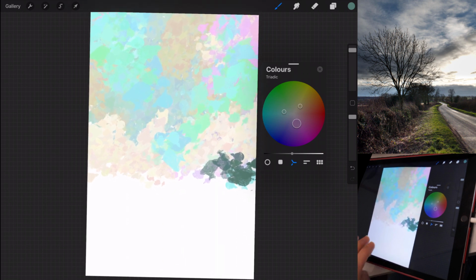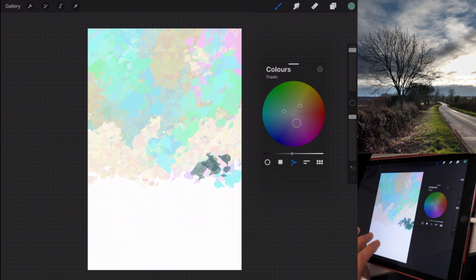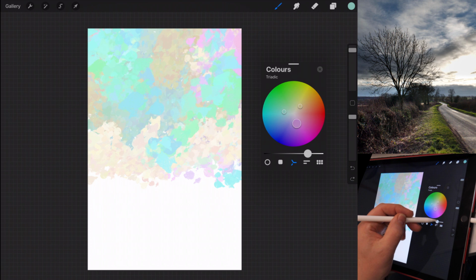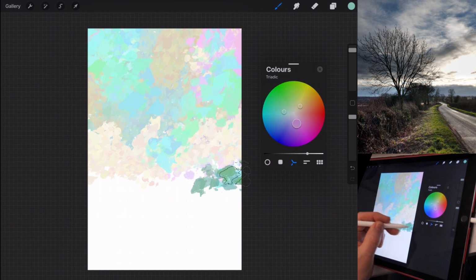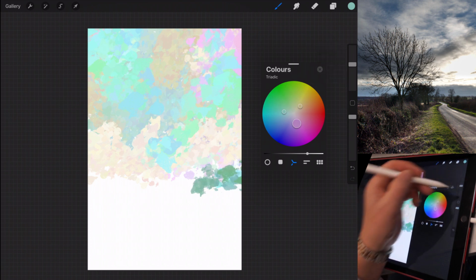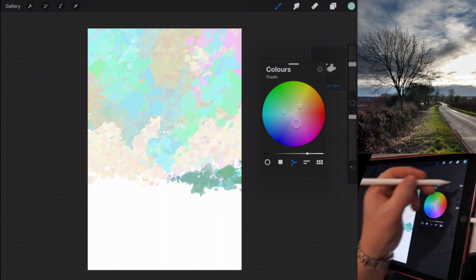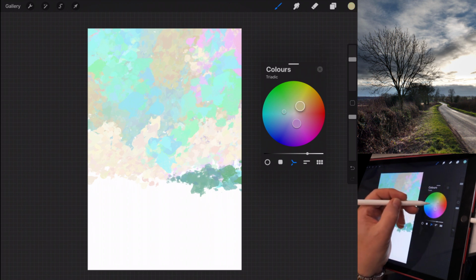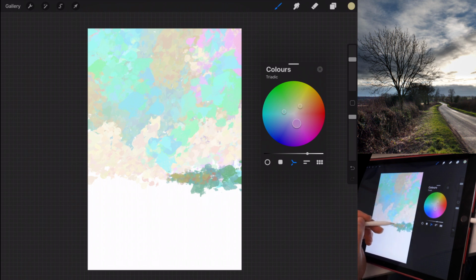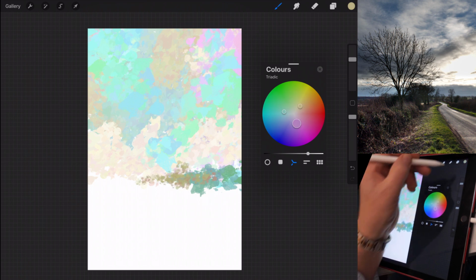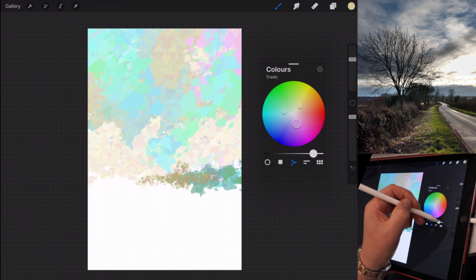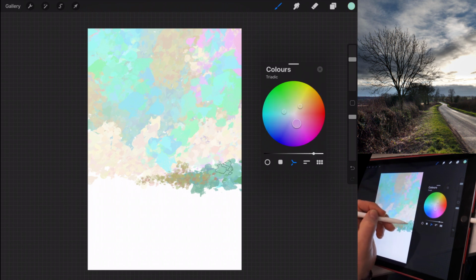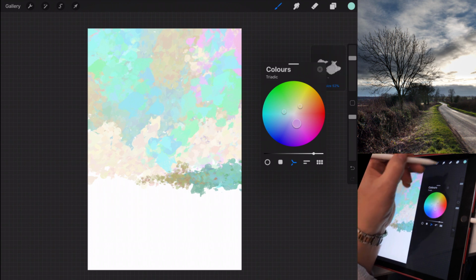That's it. It's been a while since I've used Procreate, and that's a bit better. Take the brush size down a little bit now, I think. That kind of wants to be still cloud.